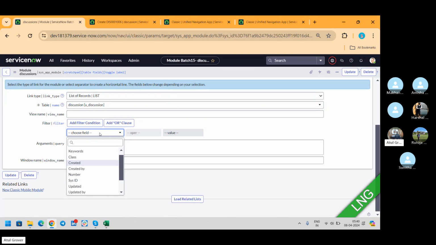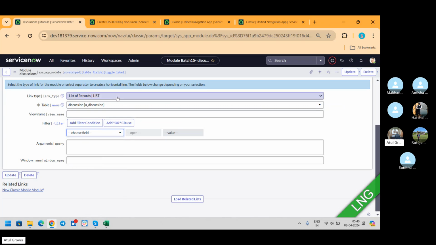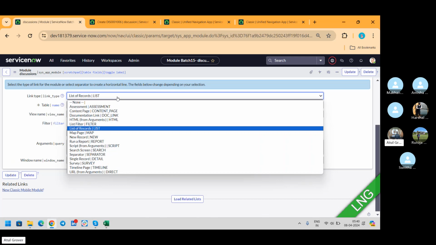So give a try for this. 7 to 8 is not many, it is 10-12. You can do everything one by one. No, either you can create the multiple modules or just make a change and check it. Make a change and check it. But don't do anything on the incident management. That is our basic to be used. So don't do anything on that. Rest on your tables, you can do it.